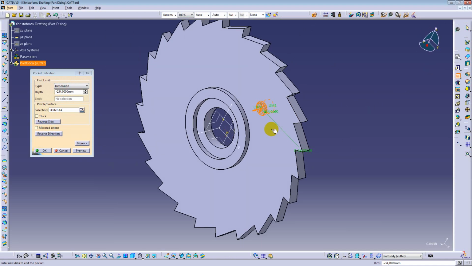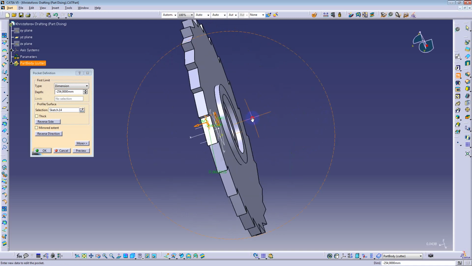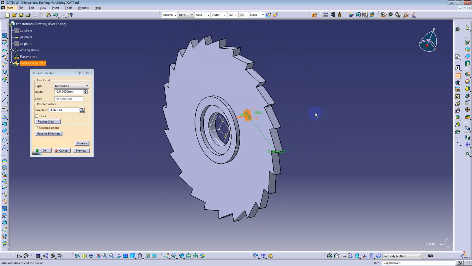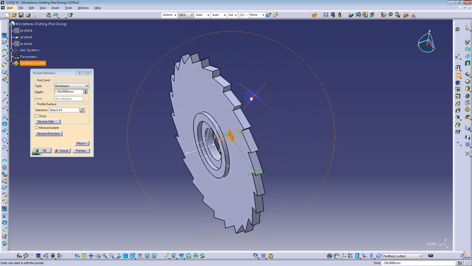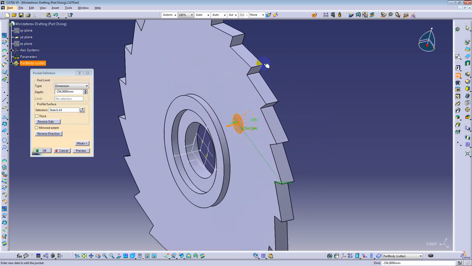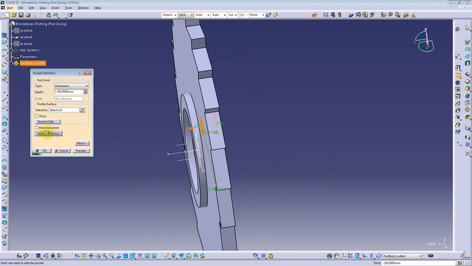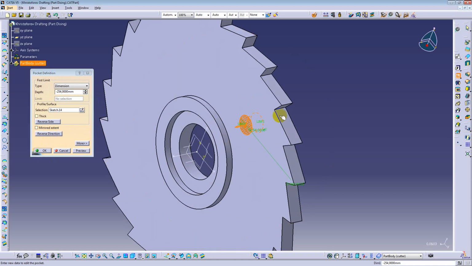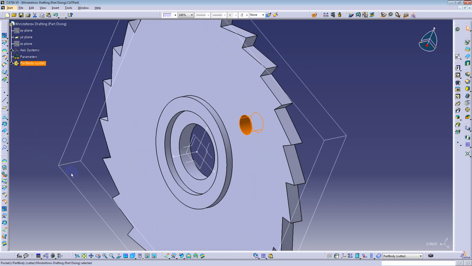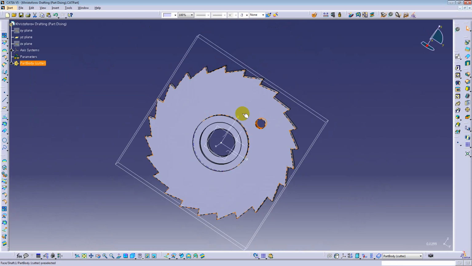Also in CATIA V5, all items have their own direction, and when you create your parts, you should follow the direction and be sure that the creation of your model will go in the direction which you want. For example, this pocket I can't create in empty space. I should change direction to my solid volume, and after this I will have a hole.